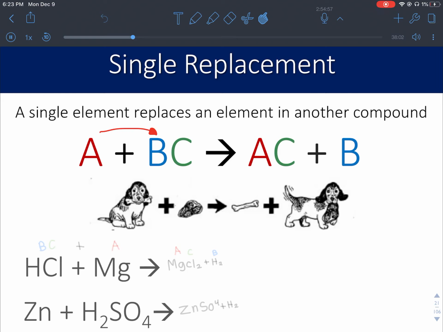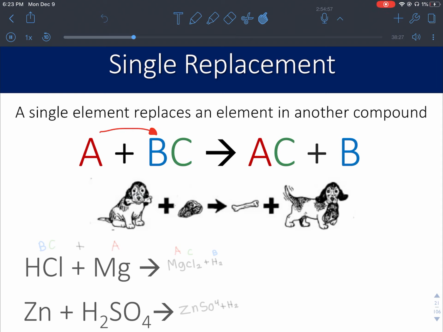Eventually, once we're more confident, you guys are going to be predicting products. What that means is you're going to look at this and be able to tell me what is being made. I'm going to give you a little preview. Today, don't worry, you're not expected to predict products. Today it's just identifying which is which, but I want to show you where we're taking this.